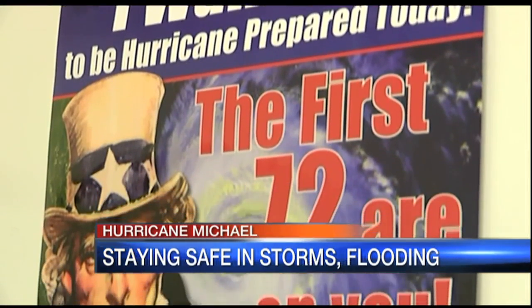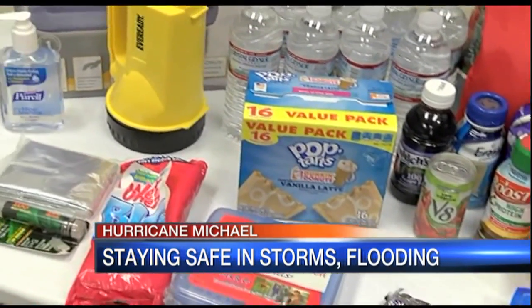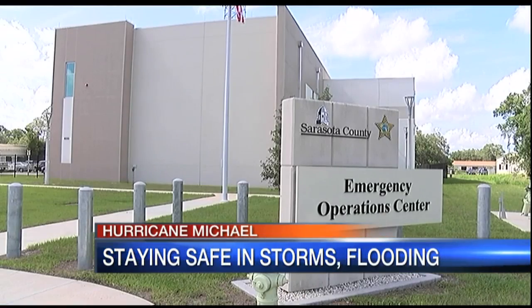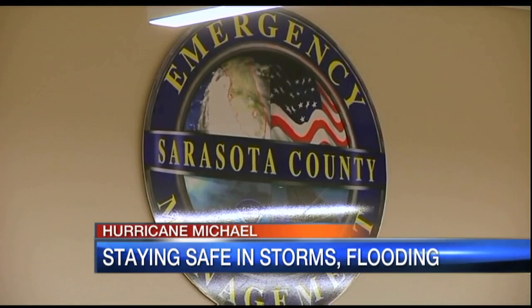And although Sarasota County is not in the line of fire, nor is Manatee County, county officials are still watching closely and offering up some tips on staying safe. The county is passing out sandbags to residents. They're also urging drivers to be careful on the road due to flooding in some areas. The Sarasota County Fire Department is on standby to report to the Panhandle if needed. Well, the storm is a good reminder, they say, for those who live here on the Suncoast. We try to narrow that down to three main things: have a plan, have a kit, and stay informed. Sarasota County says they'll continue to monitor the storm over the next 2 days, but want the storm to be a lesson for residents to always be prepared.